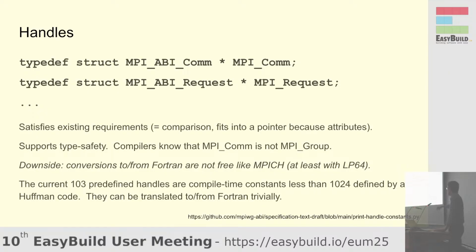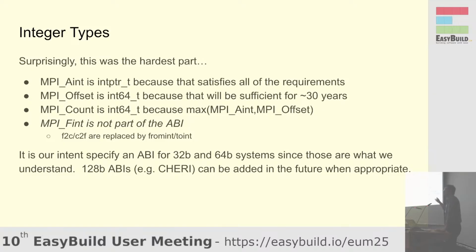The only time the lookup is going to hurt at all is when you do a message rate test and you do 1 million requests and then you back convert, whatever, thousands, however many you do. And that's not a real use case. It's just a benchmark, just like Linpack. So anyways, this is done. This is fun. This is the hardest part. I did not think that this was going to be the majority of the time I spent on the ABI, was defining which integer types these were. So this is what they are.